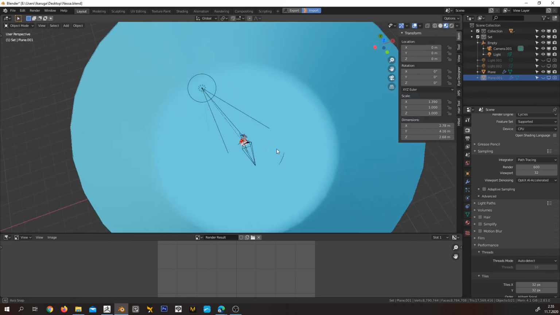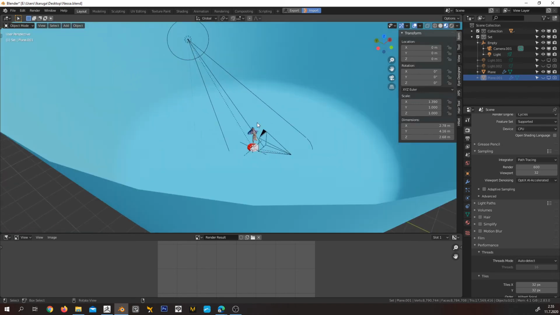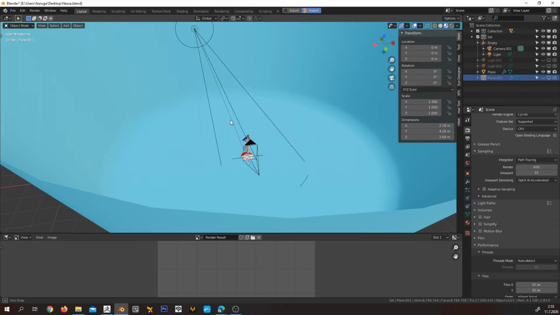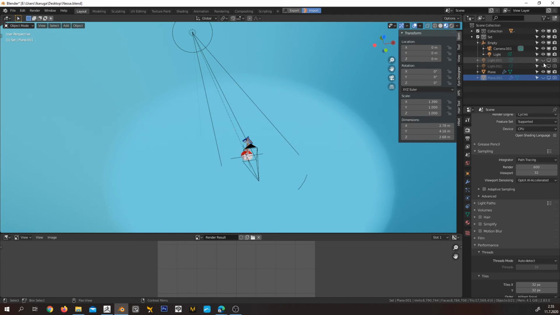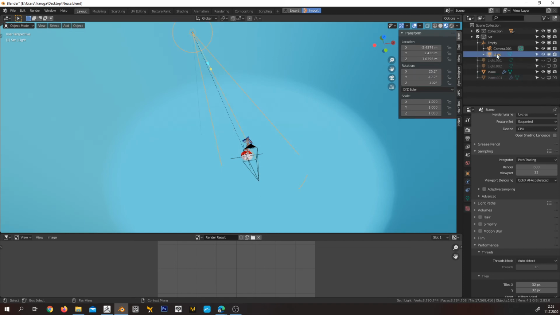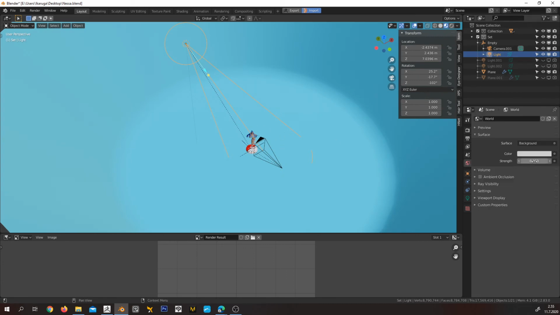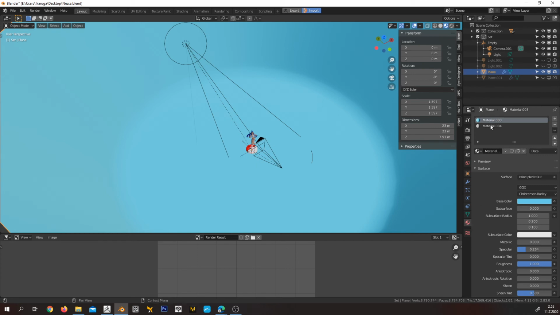We just want that one light. Okay, it's not that one. Okay, it looks like this is some old version. But anyway, this is basically what I did. And then just with the environment light on like so. I don't want this. Why is this material here?